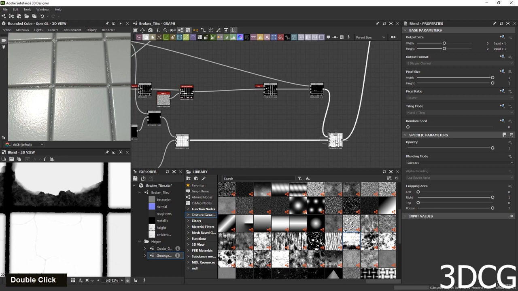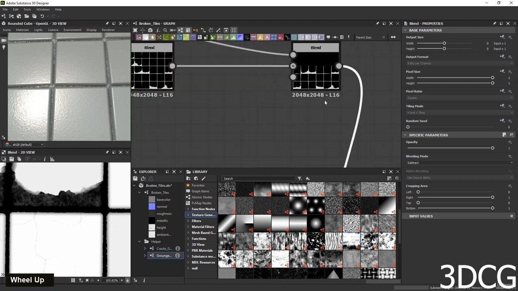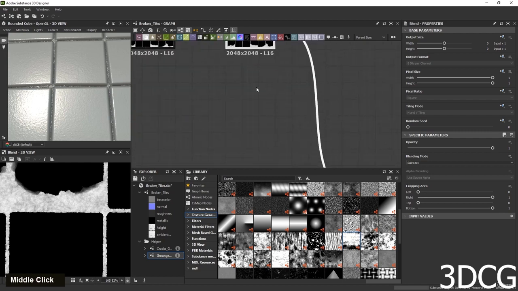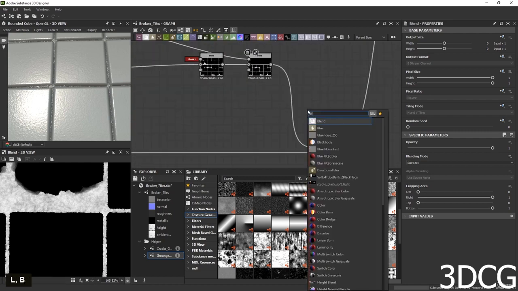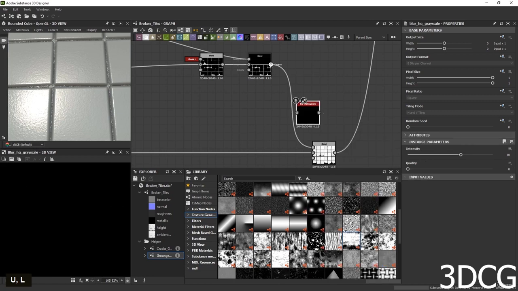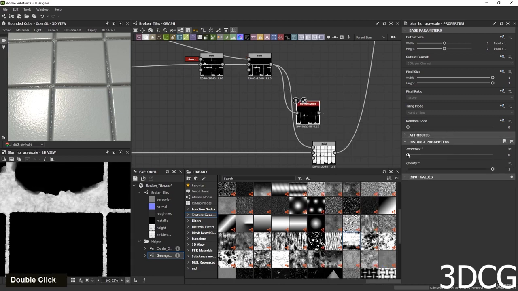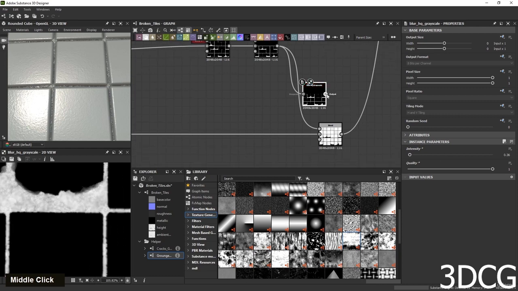Here we need to add a blur after blending this destroyed tiles. So we quickly add a blur HQ grayscale, quality all the way, and little bit blur.